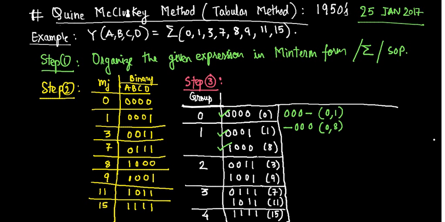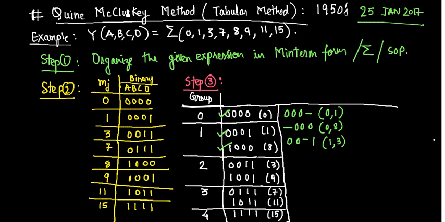Now go to the 1 group. You compare it with the next group, the 2 group. So what you need to do is compare 1 with 3 and 9, and compare 8 with again 3 and 9. So, for example, I am taking this 1 with 3. How many variables are varying? At the third bit it is varying. So it will be 0 0 dash 1. Which numbers are there? 1 and 3.